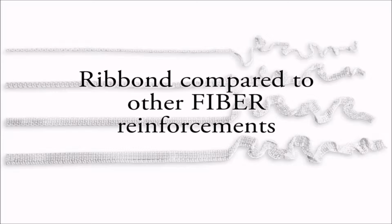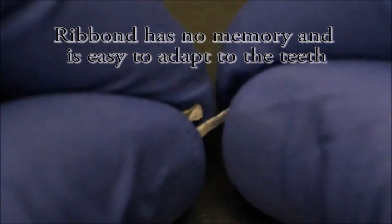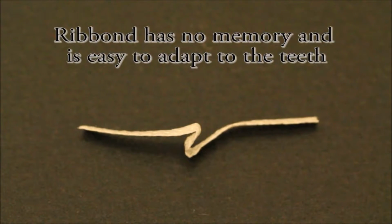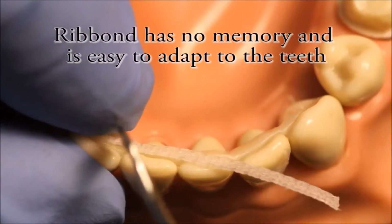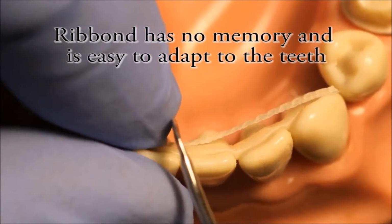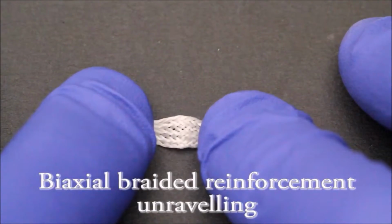Rib-on compared to other fiber reinforcements. Manageability. The most obvious difference between rib-on and other fiber reinforcements is its manageability and ease of use. Rib-on has virtually no memory and does not unravel when cut and adapted to the teeth. These videos demonstrate rib-on's superior manageability in comparison to other dental fiber reinforcements.